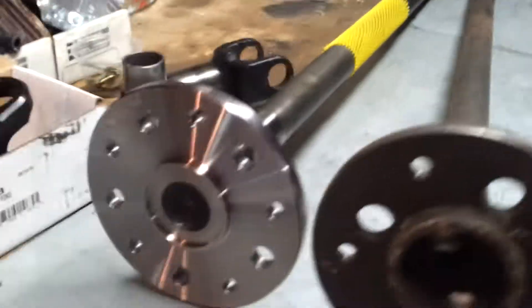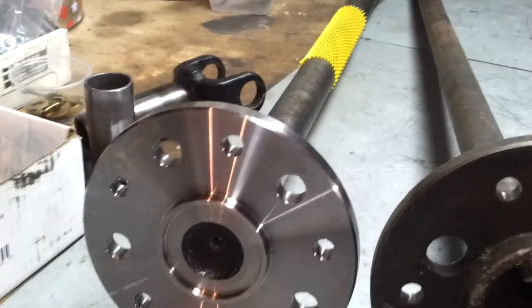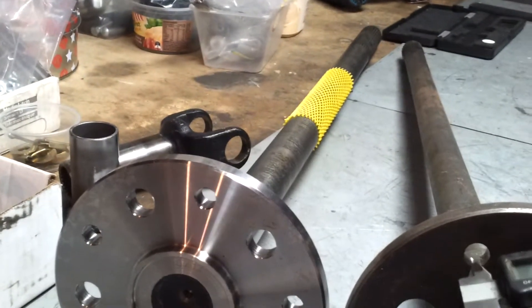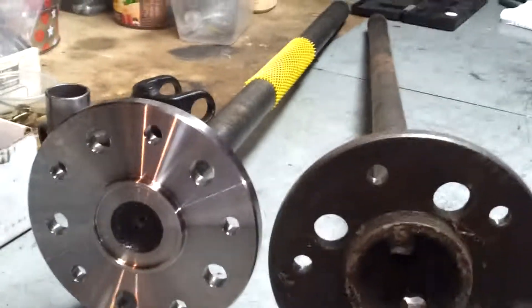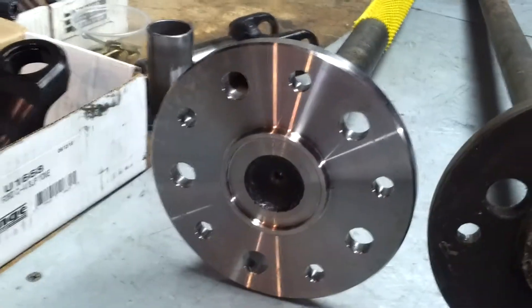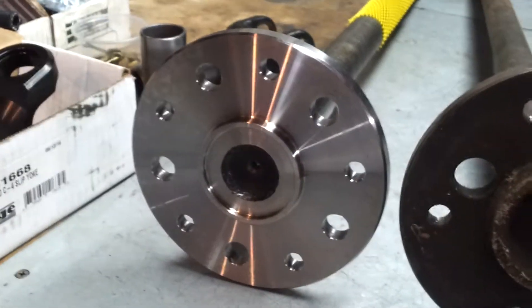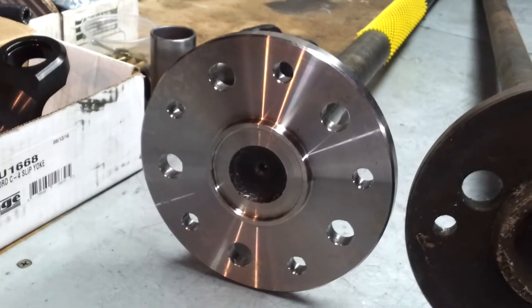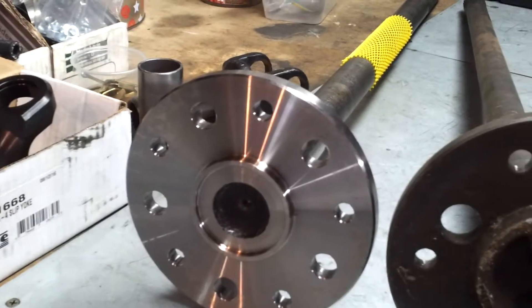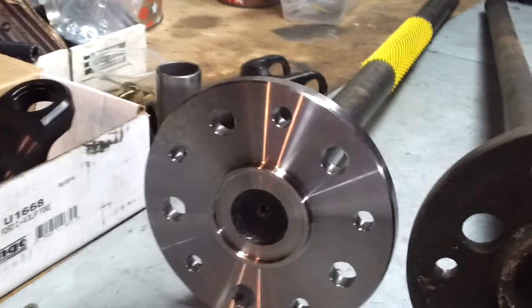The other point for you guys if you're going to do this in your driveway on a weekend — swap these axles in, I mean. Your bolt pattern is the same. I don't know why you'd put 31 spline axles in a 9 inch and still stick with the 7/16 stud. So you're going to have to drill out. The flange has got press-in holes for half inch studs; these are going to need drilling out, which you could probably do by hand. Then pull your studs in. I'll show you when I do that, but I'll probably get that done at the machine shop because I don't want them out at all — they're taking the full load.